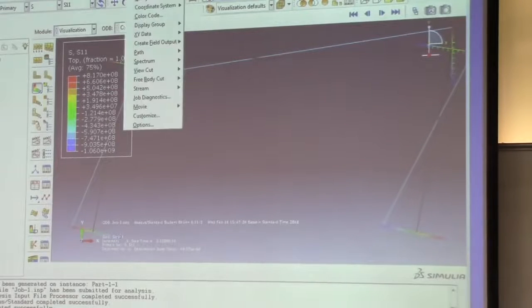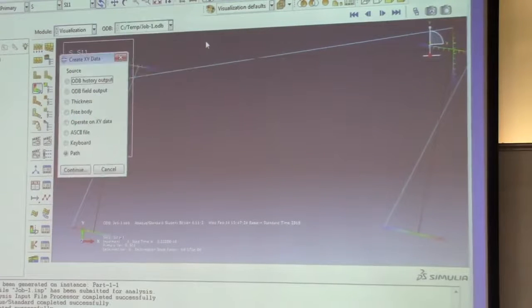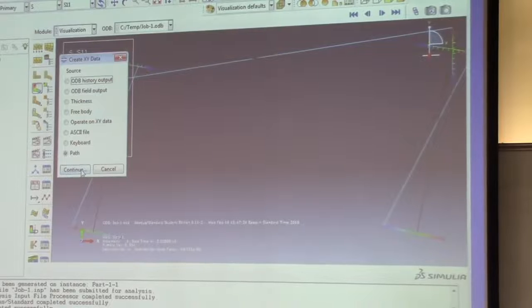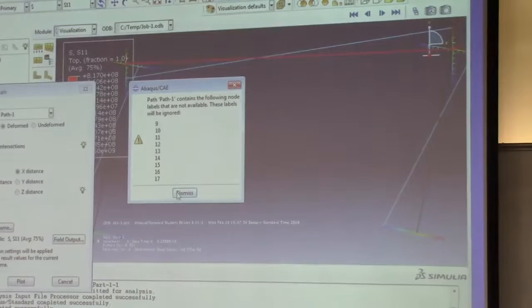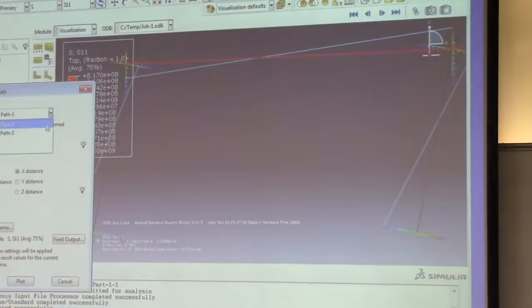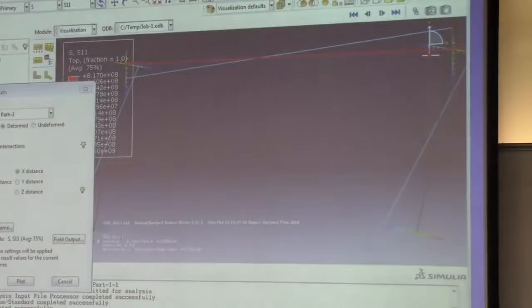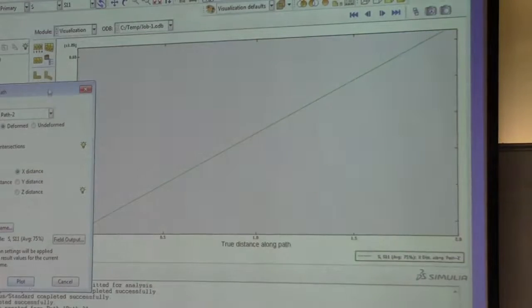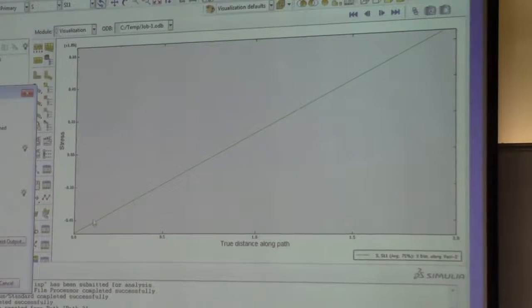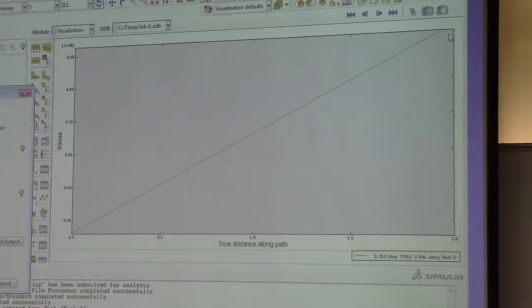And then I use tools, XY data, create, and path. Yeah, I just created. Okay, dismiss. Path 2. Let's see the S11 plot. Now you can see the S11 changes linearly from here to here.